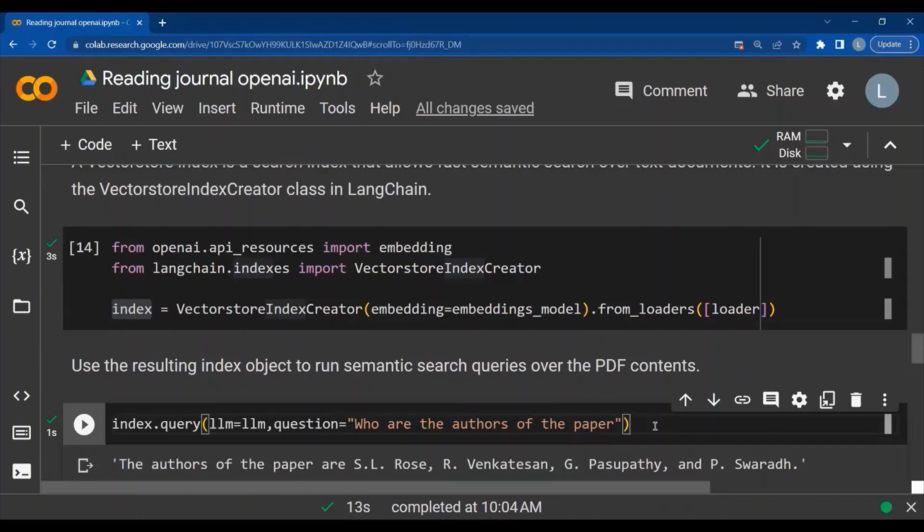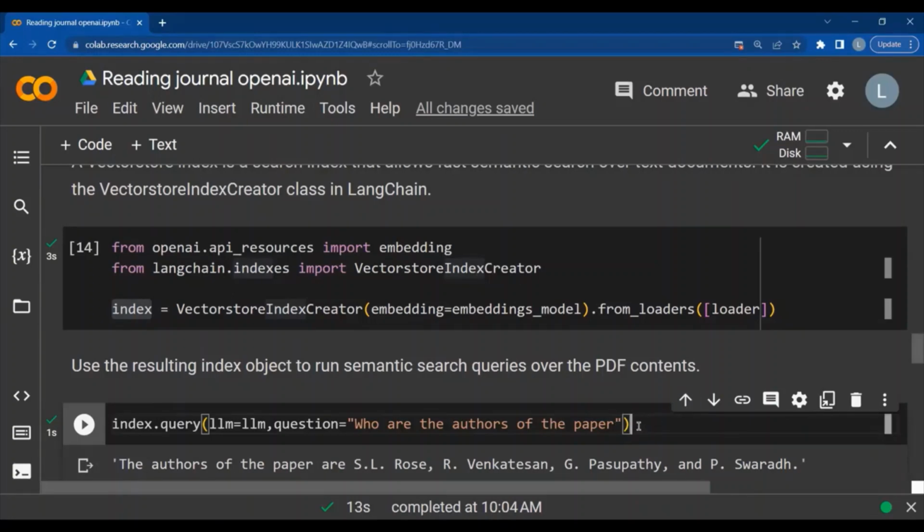In the next video, we will see how to do this document QA in which there are multiple steps actually involved: the actual splitting of the document into chunks of data and the subsequent embedding, specifying in which database we want to store this. In this case, we have not mentioned anything because the vector store index creator class takes care of it. It's the highest level of abstraction, which makes use of ChromaDB and creates the vector store and helps us get the result faster. This is the fastest way to get the document QA system.